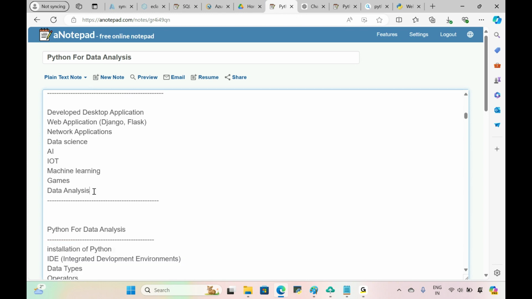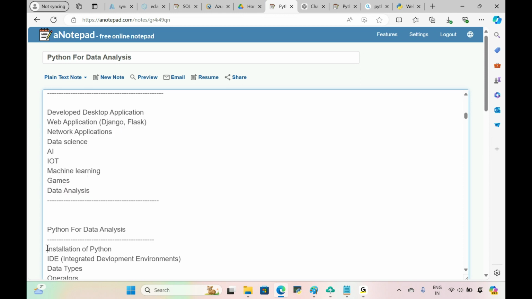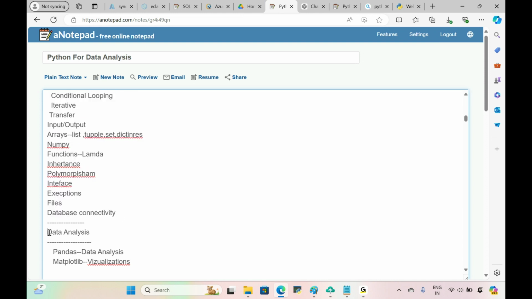These all are the foundation for Python. If you are going to learn any course on this, if you want to achieve any of these things by using Python, these are the foundation things. If you go for any course, they will teach you these things. Then after, according to your requirement, if you want to learn machine learning, you will learn different libraries. If you want artificial intelligence, different libraries we can use.